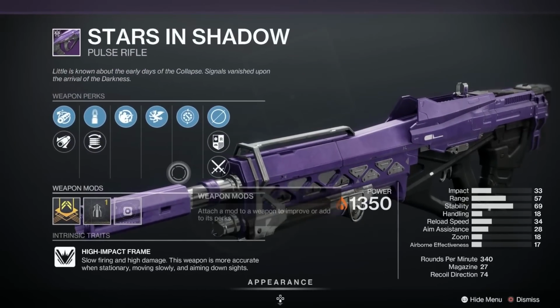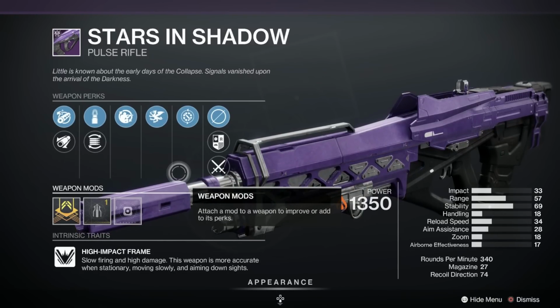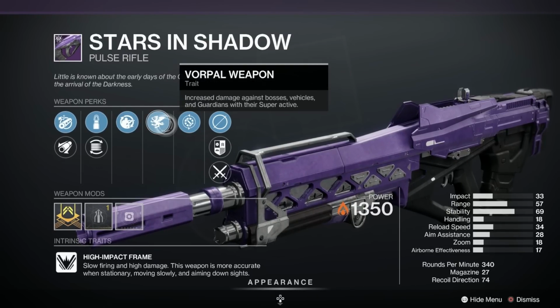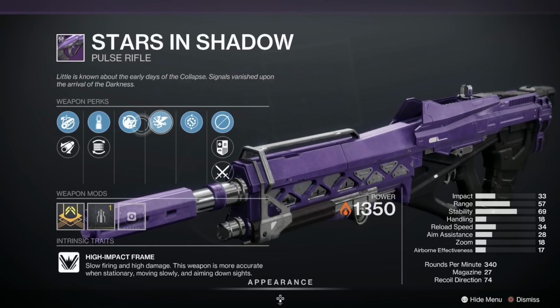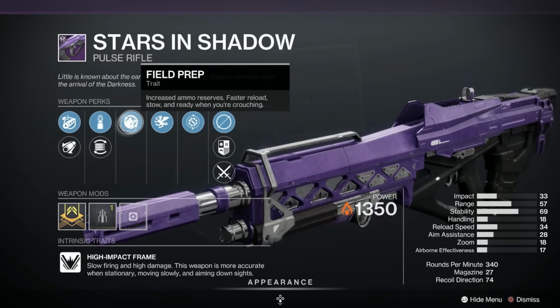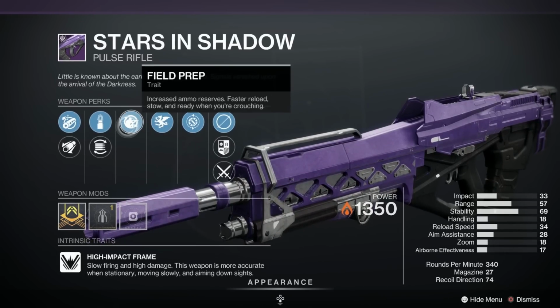And finally, the Stars in Shadow. Let's have a little look here. We've got Vorpal Weapon on this. That's a mid-range perk. 7.5% of people keep it in that column. Most popular, if you're interested, is Kill Clip there. Field Prep, that's right down the bottom as well, with 4.8%. Most popular in that column there is Outlaw.